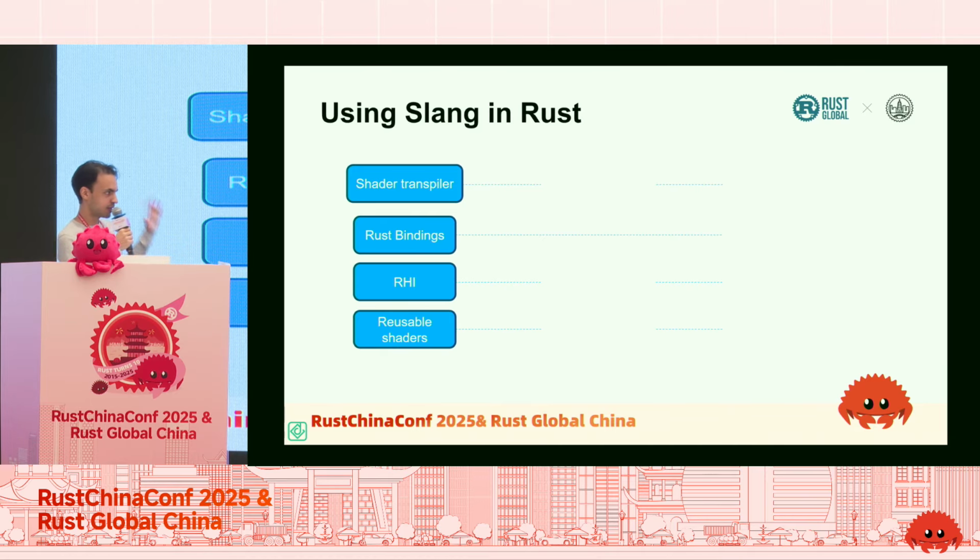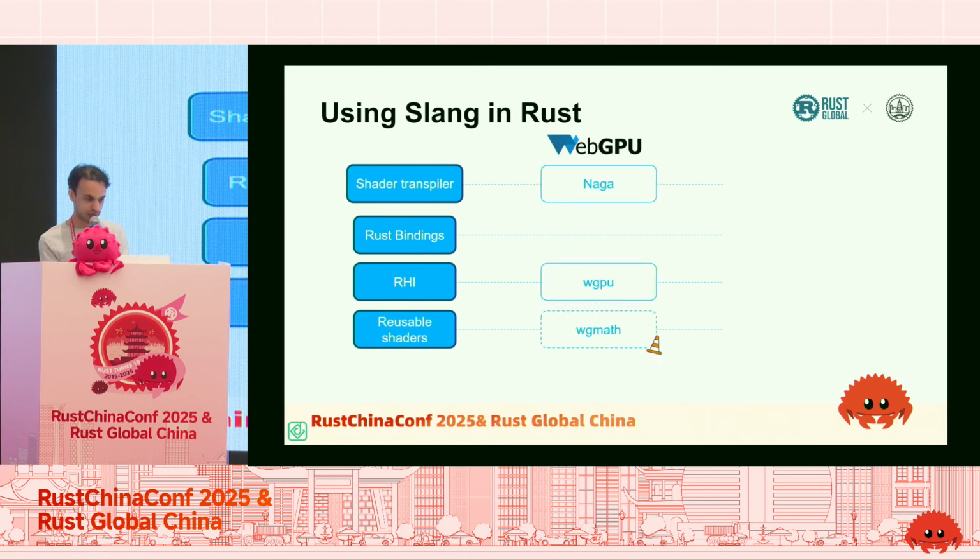All right, so everything I've told you until now about Slang is about shaders. Now the question is, how do you actually use these shaders in Rust? And to explain that, I will be comparing with the WebGPU ecosystem, because in Rust, you can work very easily with WebGPU. For WebGPU, you need three components. The first is the shader compiler.